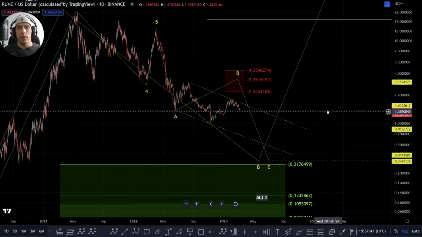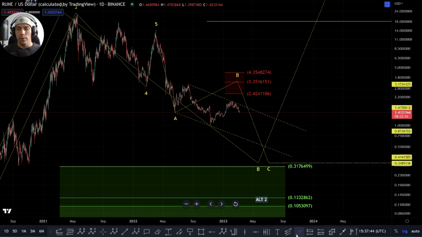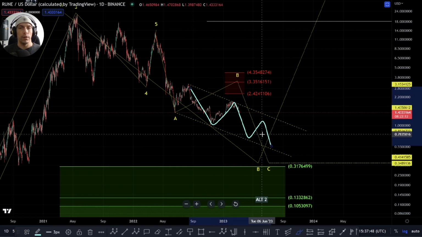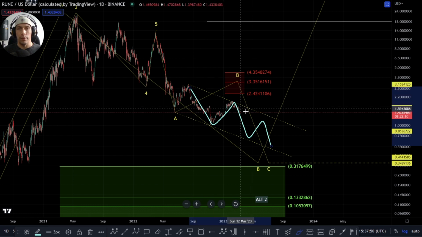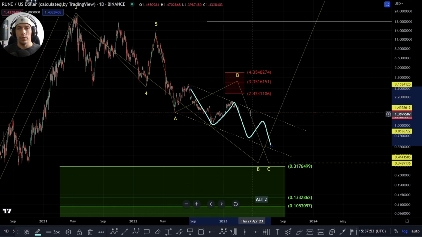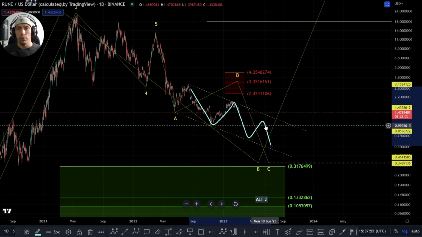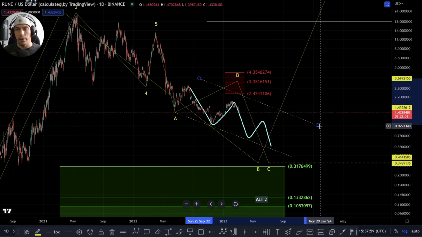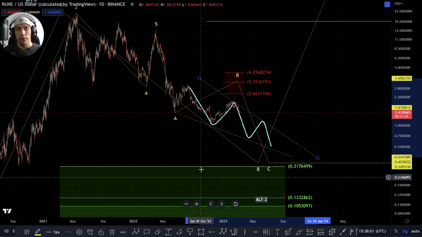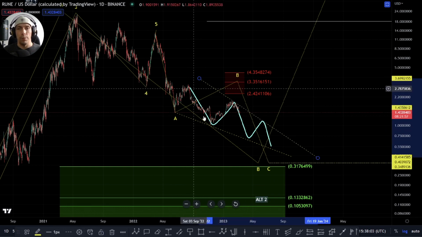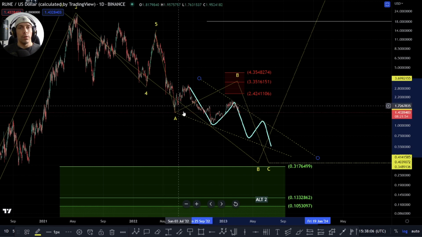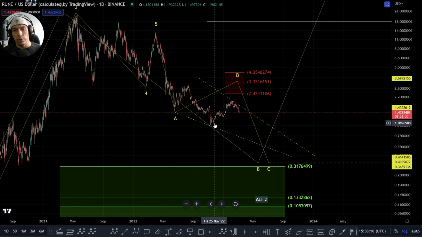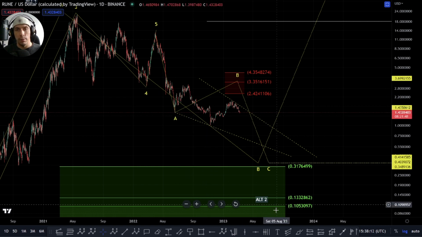So the way I'd be looking at this move, if we're looking at it in this way, is the potential that we could have this play out as a diagonal to the downside, looking for a contracting diagonal. I've just drawn this line on the top here. This is not set in stone because really it's only wave 2 and 4 that get connected by this, so it could be more something like this if this actually does form a falling wedge pattern to the downside here. The reason that I'm looking at it like this is it's very difficult to count this as a completed move into this low just because of the way that it's come down here.